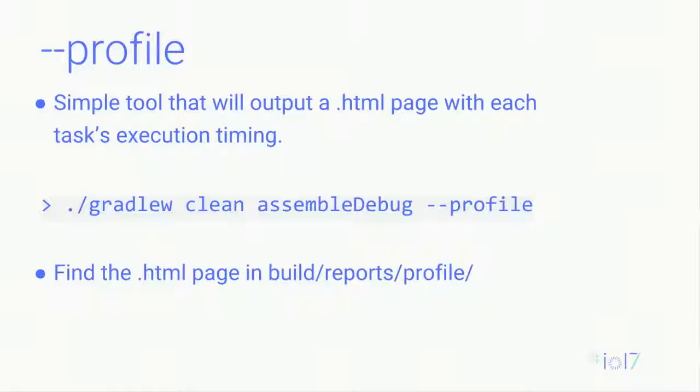Next one is the profile, a slightly more complicated tool that will give you the ability to look at all your tasks and see how much time you spent in each of them. This is very high level. This is very useful to figure out that maybe one task is dominating. Most of the time we've seen this: one task takes 90% of the time of your build. Find out what it is. What is it doing before you report.